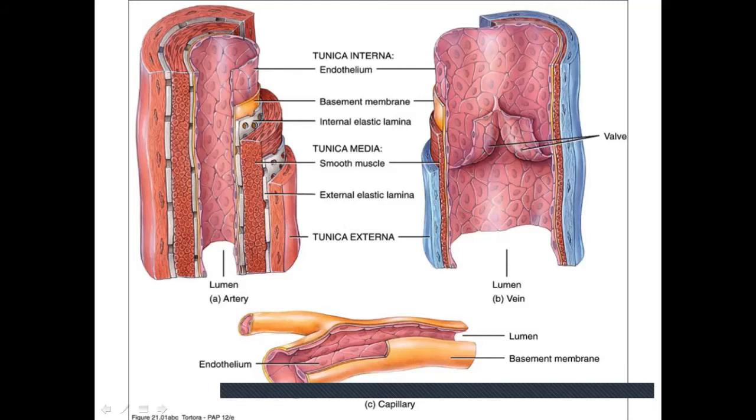Here's a vein, a much thinner wall. 60% of your blood volume is contained in the veins. They can dilate. They're much wider channels than the arteries. And they have valves. They only allow blood to pass in one single direction. If blood wants to try and come back the way it came from, then these valves will close, and it's not possible for the blood to descend in these veins. There are no valves in an artery.